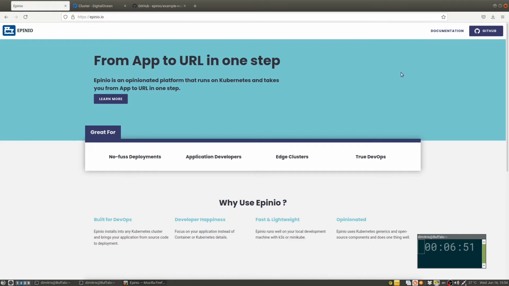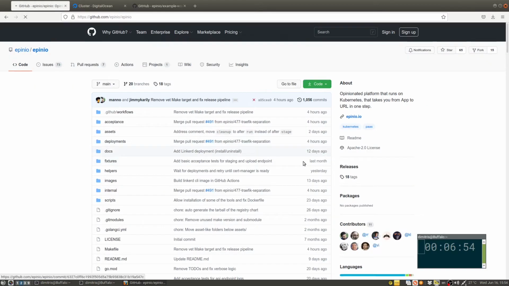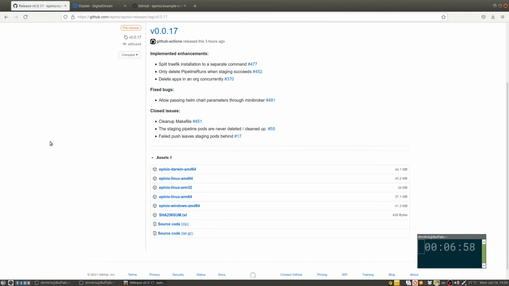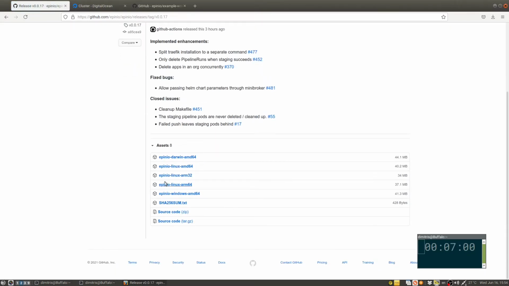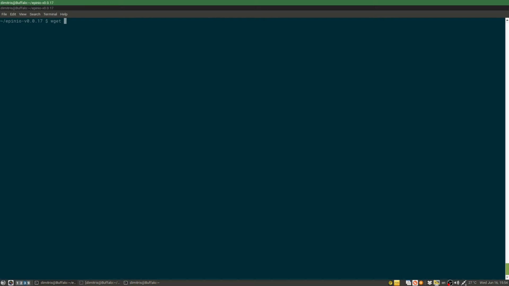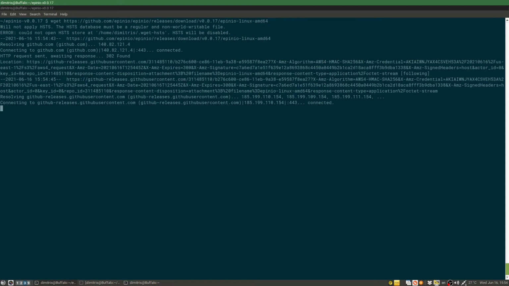Epinio comes as a binary, so I'll visit GitHub releases, find the URL to the binary that matches my operating system and architecture. So this is mine. Copy link, and I will download it here.